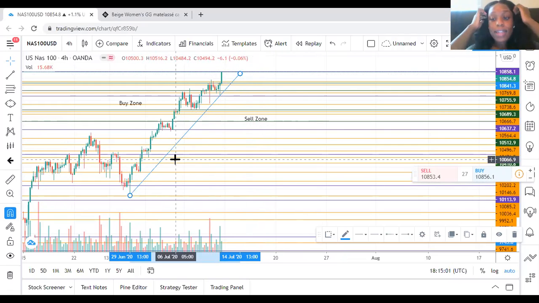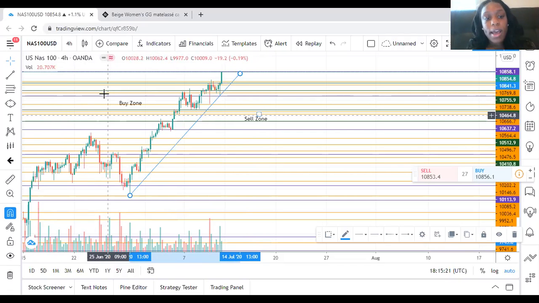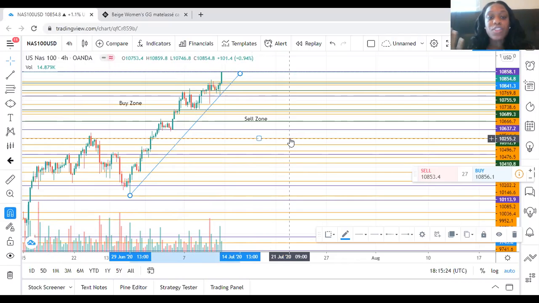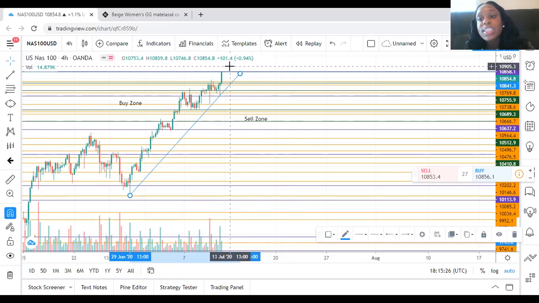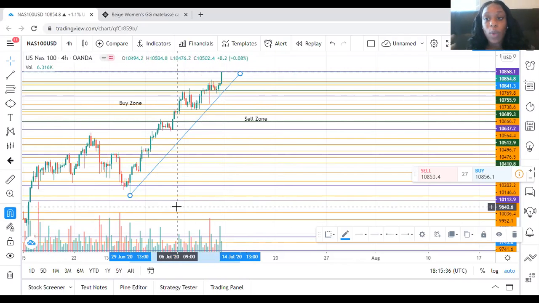Alrighty, so basically that's just how I analyze the market. I just basically trade off of support and resistance. My other confirmations are usually EMAs. I'm really learning how to use the Fibonacci. You put the Fibonacci to look at the PRZ zones. Other than that, this is the buy zone, this is the sell zone. So if price breaks your trend line, 9 times out of 10 it's going to fall. But you just wait for that retest. And if you see it keep going up, just wait for that retest.